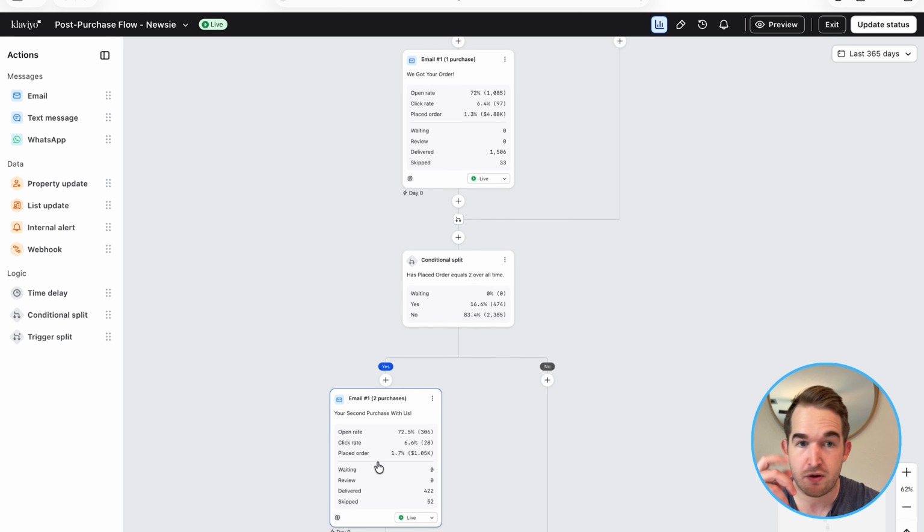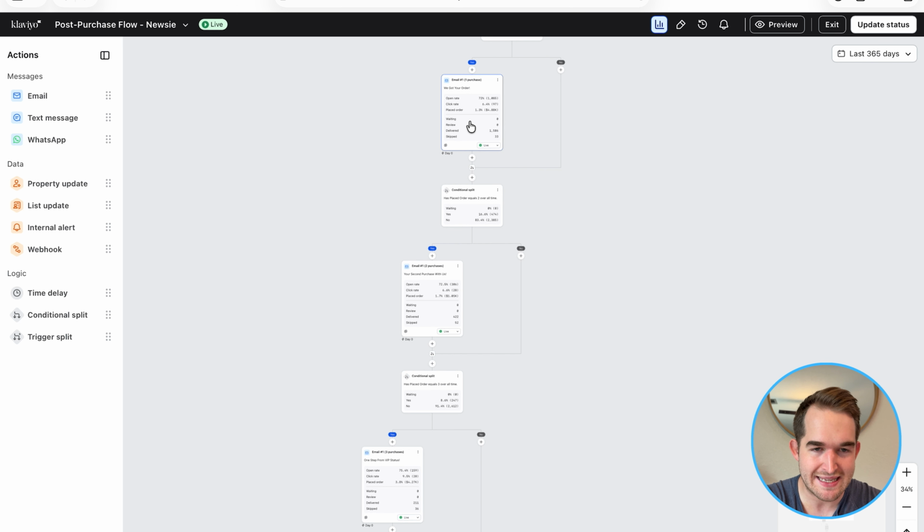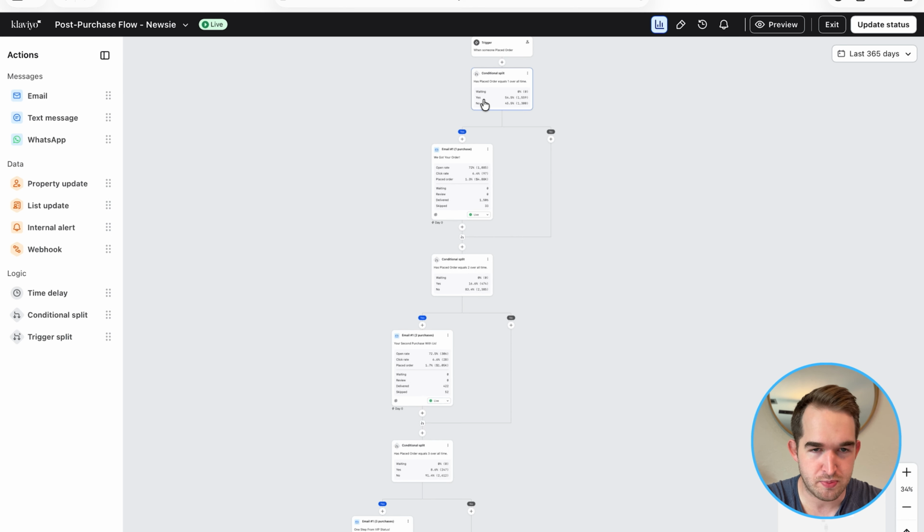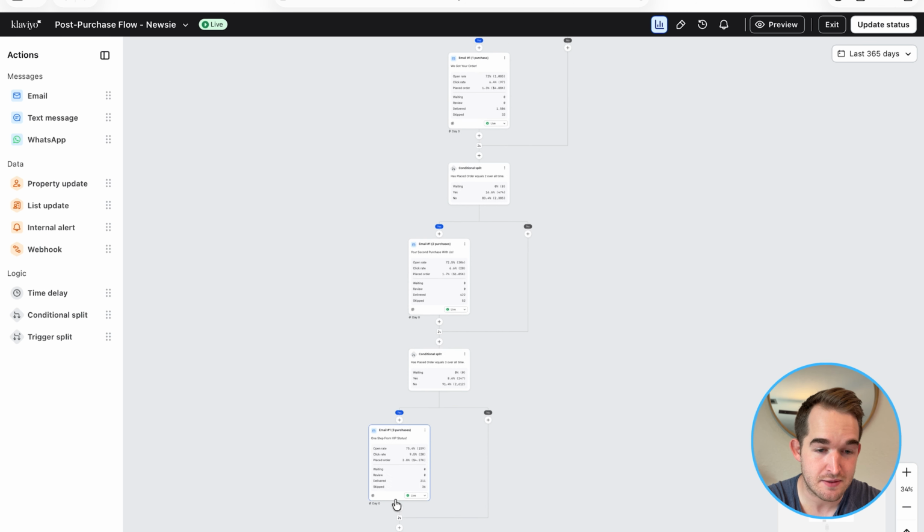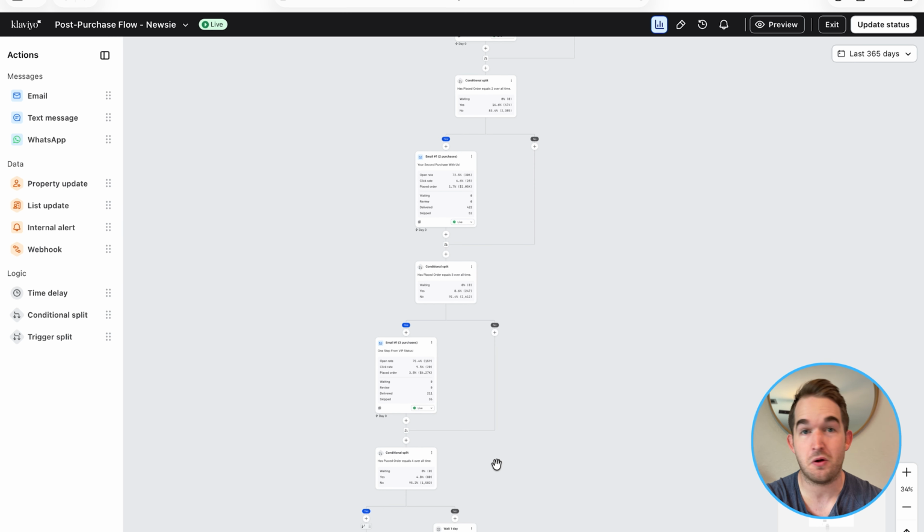Now, if you're worried about, well, how do I keep somebody from getting this email and then in this email? What will happen is that every single contact will get put through every single split, but on their account, their purchase equals 3. It's a specific set number or whatever it is. And so it'll be asked all these questions. Say you're a person who's bought 3 times. Have you bought once? No. Have you bought twice? No. Have you bought 3 times? Yes. Have you bought 4 times? No. And so they'll only get 1 email.